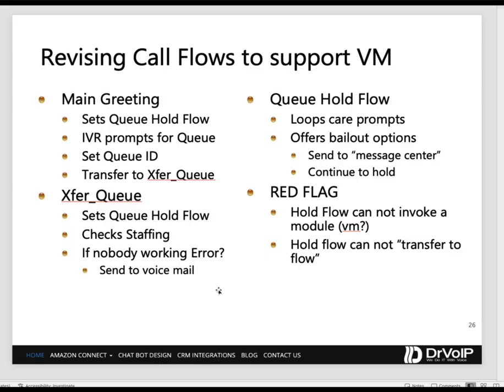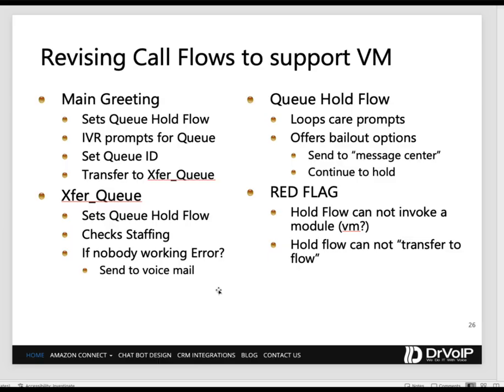So you're sitting there in queue, you're listening to care messages, perhaps you get a bailout option, press 1 for a callback or 2 to leave a message. Those are experiences that are in the queue hold flow. The main greeting also provides an IVR prompt that's going to ask 1 for sales, 2 for support. Then we set the queue ID.